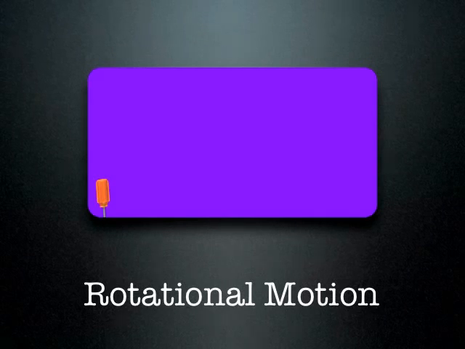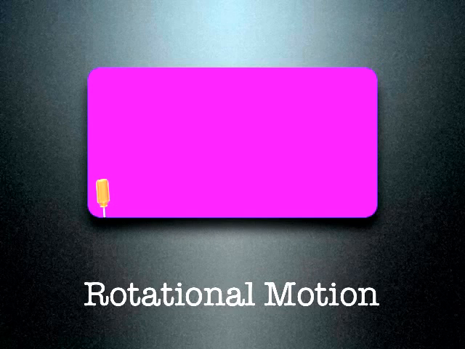Here we have an object that's moving and rotating. If we wanted to look at a piece of the object and see the path that it makes, such as the end, we see the end of the screwdriver is making a nice, pretty, but complicated path. If we want to analyze that path and figure out the motion, which is a motion diagram, it'd be quite difficult to figure out the accelerations and the masses and the forces and talk about the torques and the moment of inertia by analyzing that path.